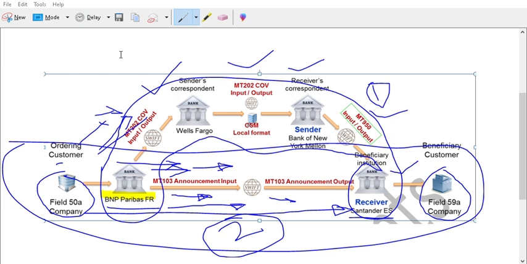Now what is the scope of this message? The message is sent, now for the 202, by or on behalf of the ordering institution, directly or through a correspondent, to the financial institution of the beneficiary. All parties must be financial institutions, meaning banks only. It must be used to order the movement of funds related to an underlying customer credit transfer. MT202 cover must be used for any other interbank transfer.